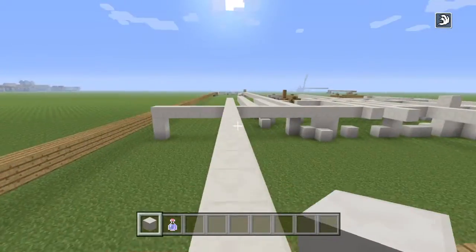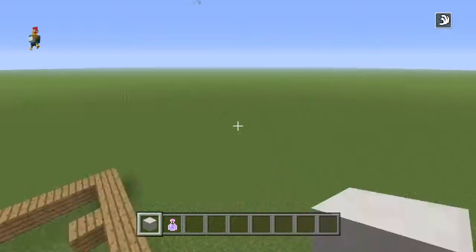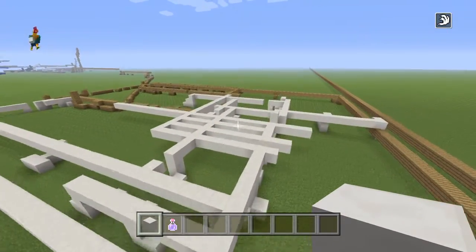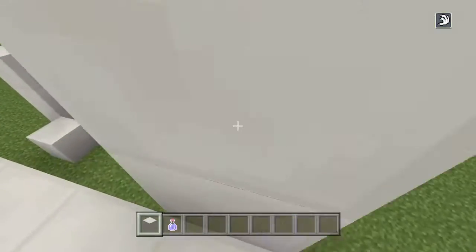Okay. So yeah, basically that's it. I showed you guys how to godbridge and moonwalk, and I showed you guys it's possible. So yeah, there you go. There's the video. You can also do it in survival.